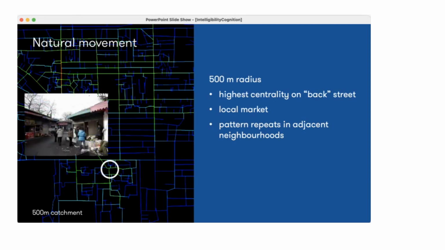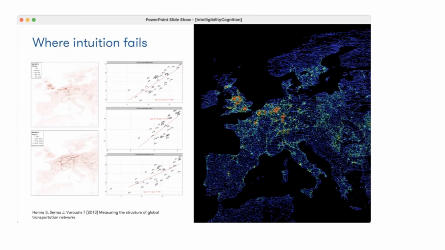And this is actually the center of a local market. So wherever you find a high choice at this radius, you'd see local markets, the kind of places that people would walk, say 500 meters to buy their groceries and so on. And you find this reliably across all sorts of cities. So it tells us quite a lot about the economic activity, the social activity, and movement, and so on. We can also do it at a very large scale.